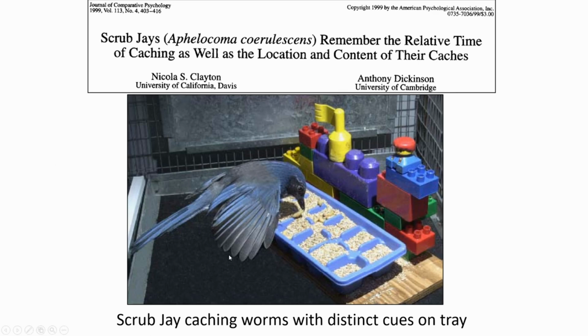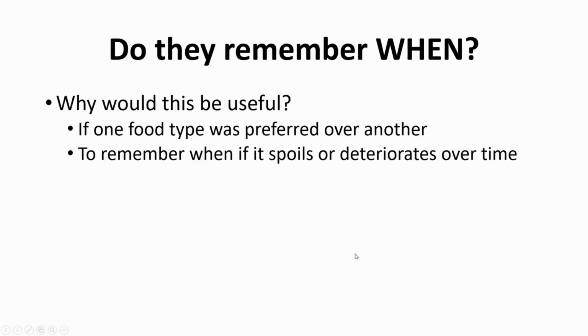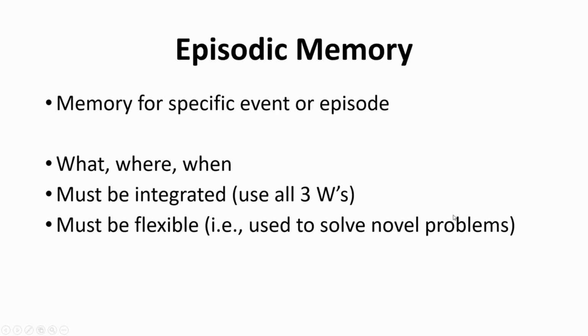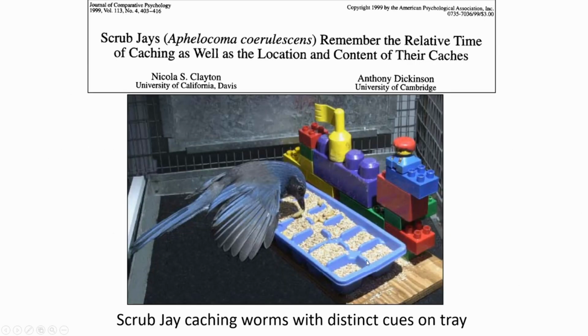The experimental setup throughout this experiment is going to be using these ice cube trays, kind of like our setup here where we have the holes drilled filled with sand. These ice cube trays are filled with, I think it's just wood shavings. But they would give these jays these trays and allow them to cache whatever food they were given. And these look like mealworms, I think, but it's a really grainy picture, so it's hard to tell.